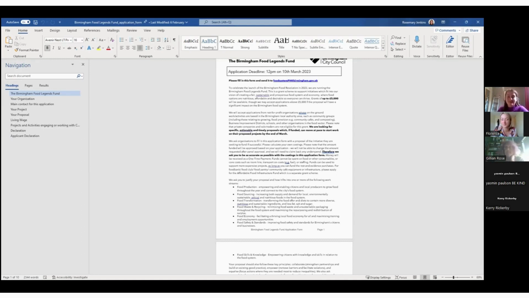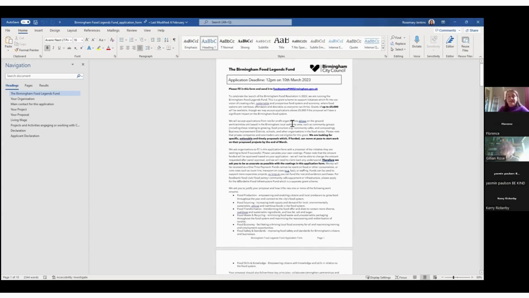Brilliant. So very quickly then on the Food Legends Fund, hopefully I've given you, through talking about the other one, an idea of the sorts of things that you wouldn't be able to apply for that one, but you can apply for this one, where this one's much more general. And do share both of these funds with people. There is quite a lot of resource available for these funds, so do be sharing it with your networks and others you know who, particularly for this one, maybe you run a food bank but you know people who are doing a growing project. We can fund growing projects through this grant, so this is a great opportunity for some of the wider food related things that aren't necessarily food banks but are doing really good food related work in Birmingham. So do be sharing.